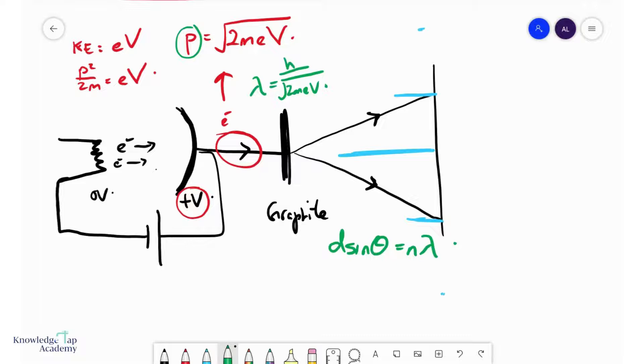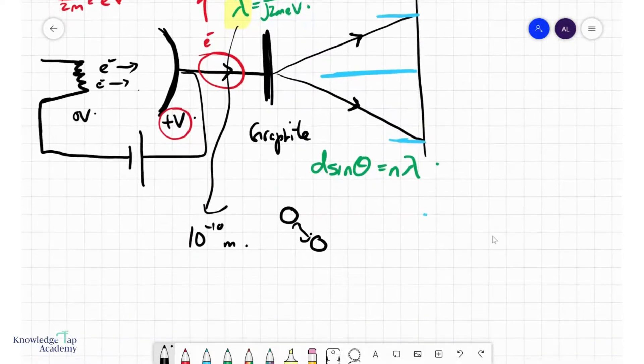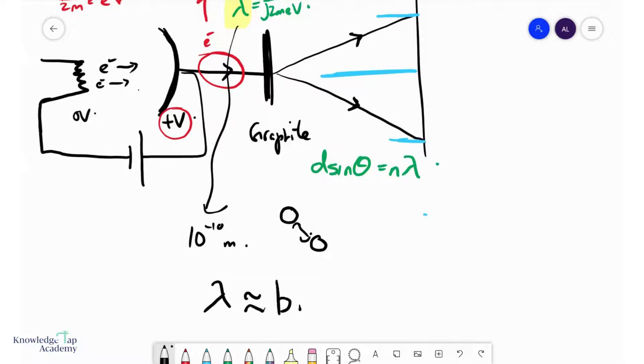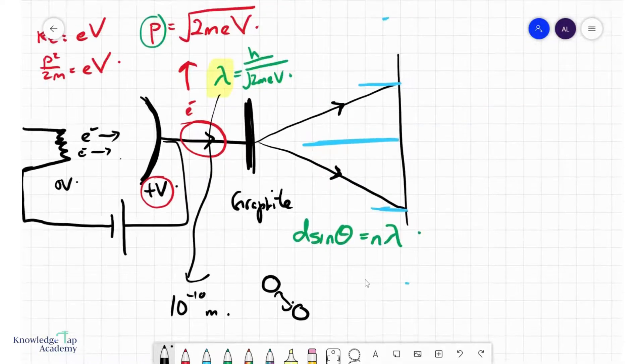Now bear in mind, this is only possible with electrons because if you go and calculate what this wavelength is, you'll find that this wavelength is possible to make it rather small, maybe in the order of 10 to the minus 10 meters, which is actually approximately the same as the spacing between carbon atoms in a graphite sample. And so remember, when the wavelength is approximately equal to your slit widths, which will be in this case the spacing between atoms, nice and observable diffraction can be seen. And therefore, the electron diffraction experiment works.